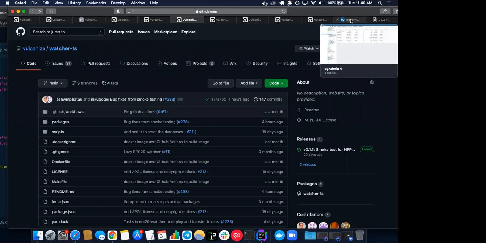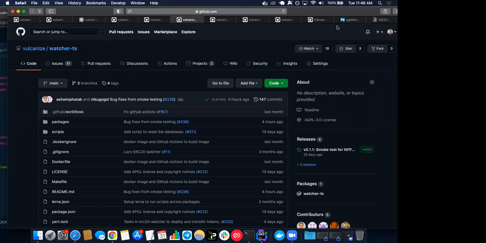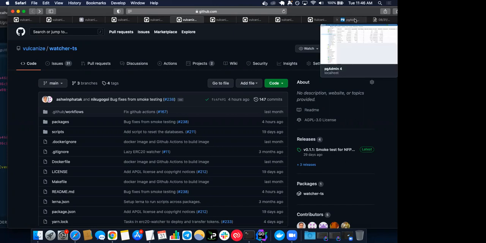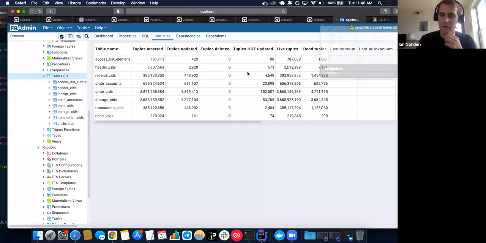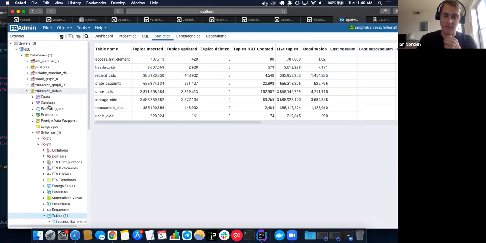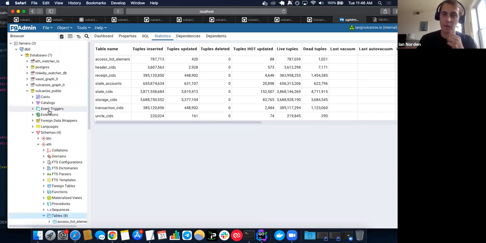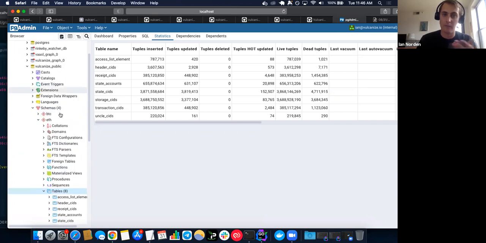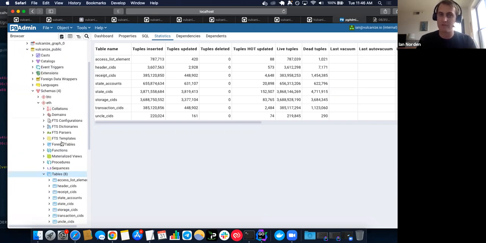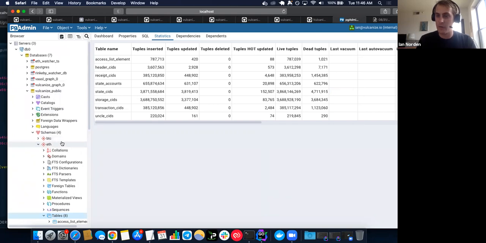Do you have a test instance running somewhere that people can write these watchers against? That's a good question. Actually, I don't know if I have an answer for that myself. Obviously this production database is not open to the public, but if you approach Vulcanize and you want access to this database, I'm fairly certain we can give you read access so that you could begin querying the mainnet data.